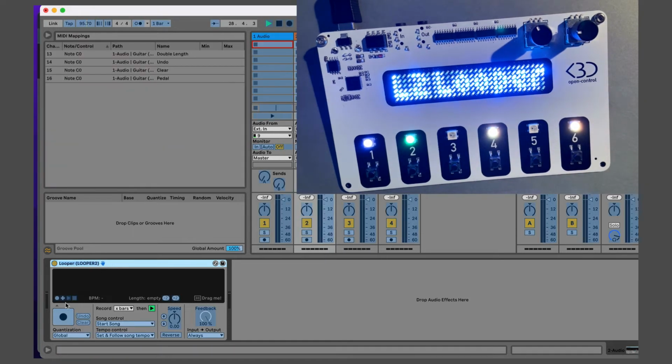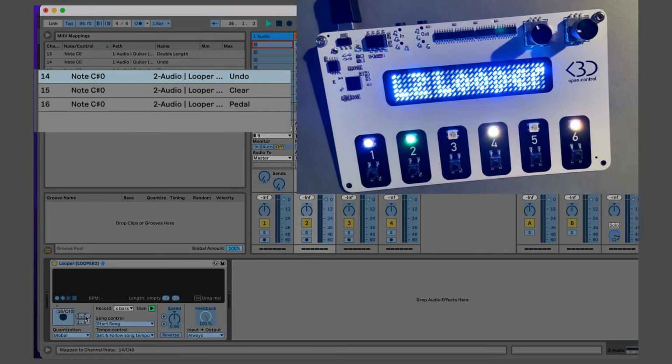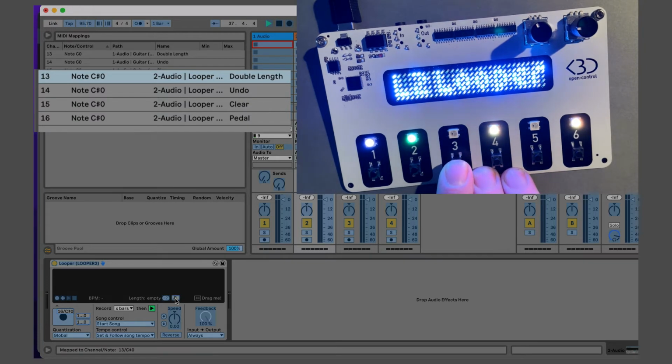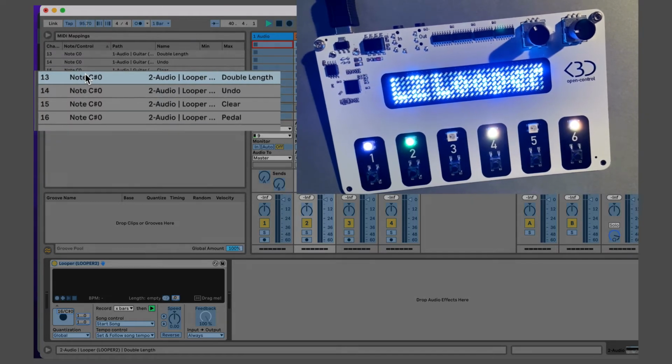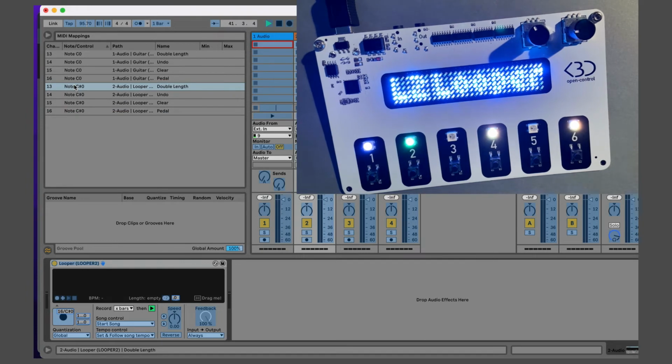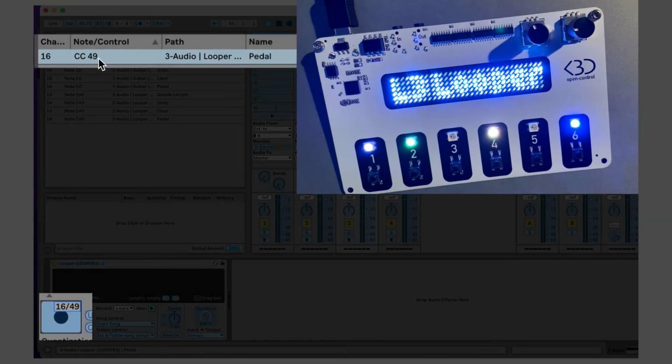Let's do the MIDI mapping for looper 2. As expected, button 1 is now C#0 channel 16, button 2 is C#0 channel 15, button 2 double press is C#0 channel 14, and button 4 double press is C#0 channel 13. In order to map looper 3, we must exit MIDI map mode. Otherwise, we are going to map CC49 channel 16, which is select next looper.